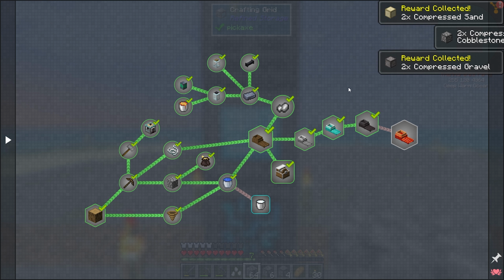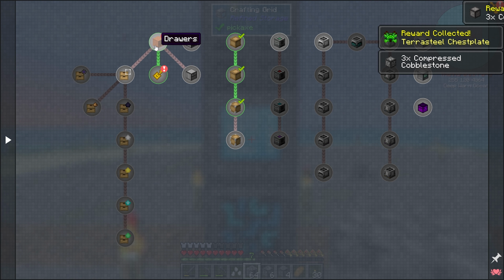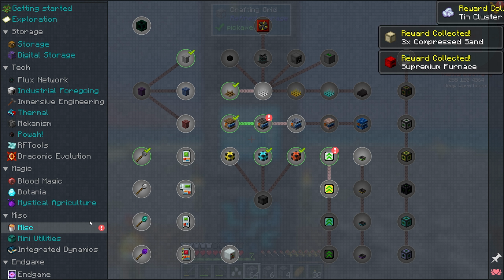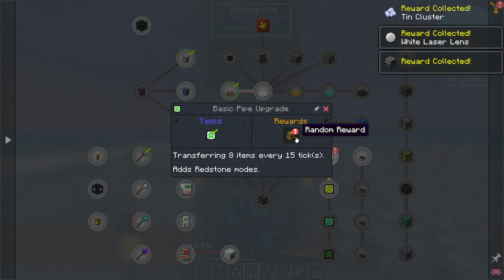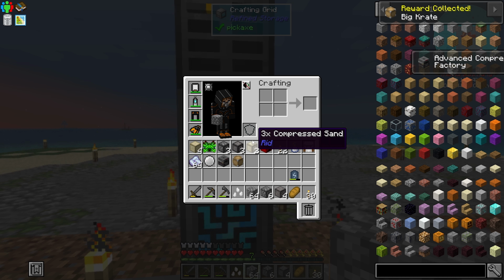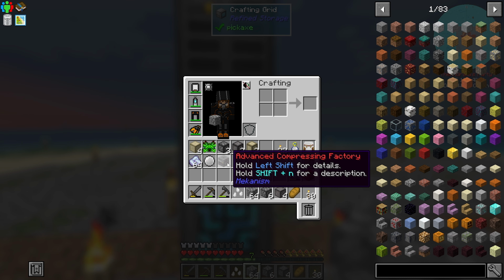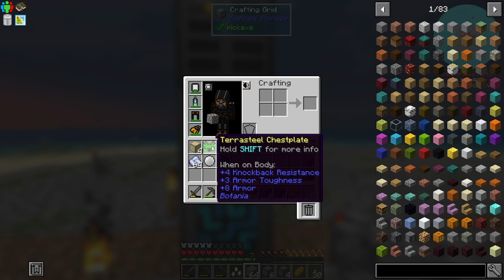Bunch of compressed resources, those are nice. Terra steel chest plate, well, we'll take that. I may be able to recycle that even. A supremium furnace, that's actually a pretty dang good win there. And bam, is that all my rewards? Okay, let's see. What did we earn? A big crate. This supremium furnace is pretty darn good. Cooking speed, 4,000%. Yes, please. An advanced compressing factory is great too.